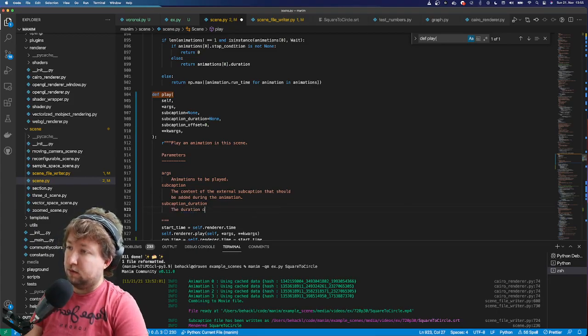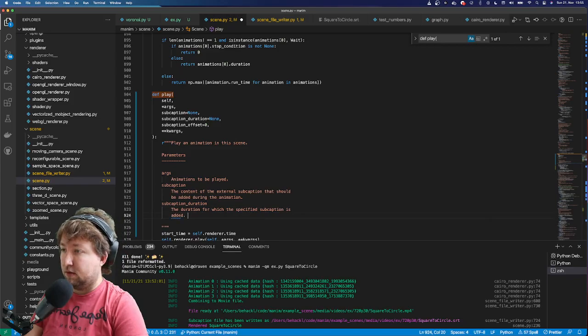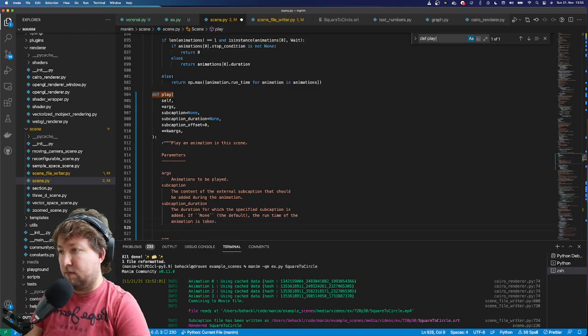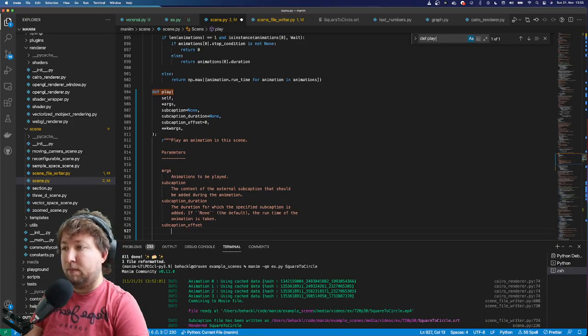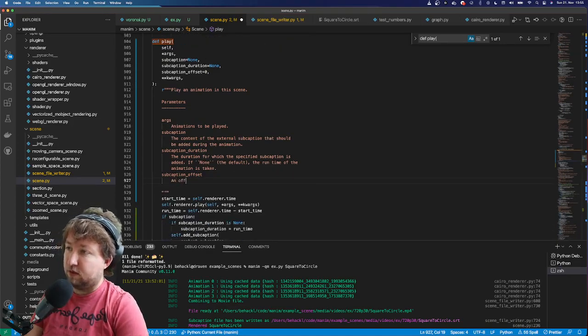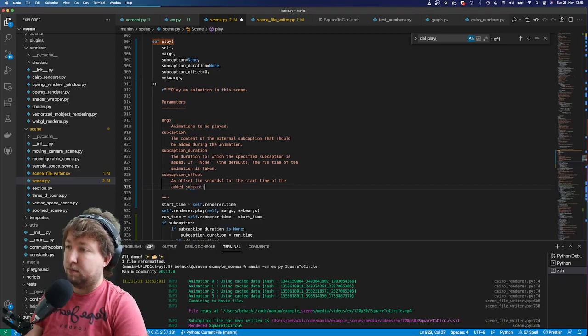The duration for which the specified subcaption is added. If none, the default, the runtime of the animation is taken. Subcaption offset. An offset in seconds for the start time of the edit subcaption.